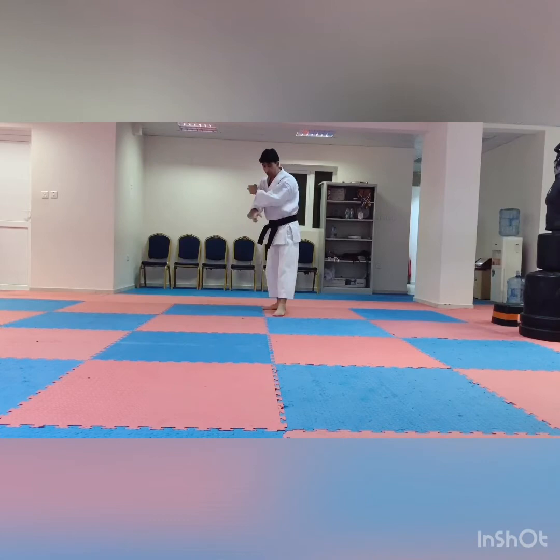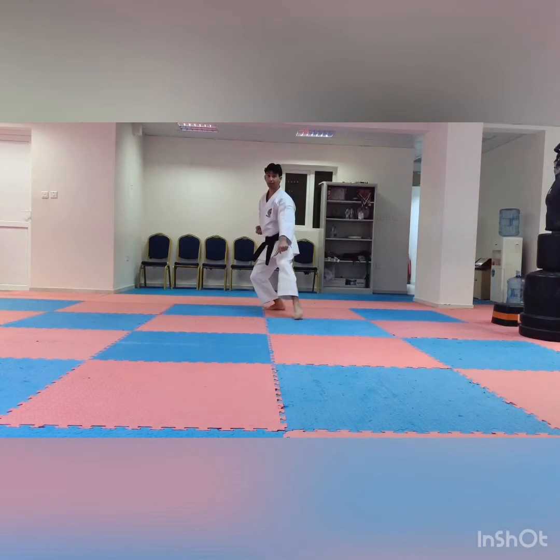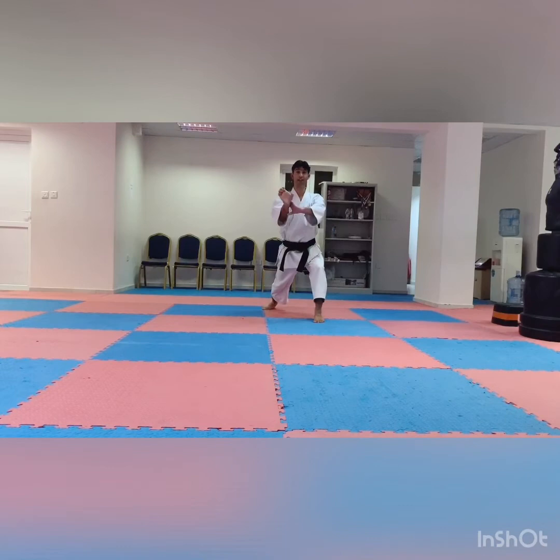After renoji-dachi finish, again the same technique. Weight down, but don't put the head down, only from the knee. Down the weight, go, and come back like this. So one, finish, same technique. Two, three.